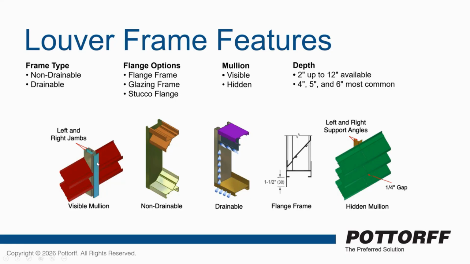And sometimes rather than having a big line down the middle, an architect would like that to just be one space. So what we can do is have an extra added piece that we can slide in between these, that an installer can use, and it'll make a little bit more of a seamless integration there. Or we can usually give the option of what we call a hidden mullion. This is where a lot of the time an architect wants a continuous blade look, maybe for some really long openings, using them more architecturally than mechanically, and they really need a continuous look. We can actually use some angles in the back there to create that.